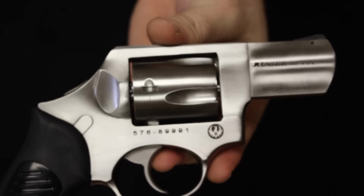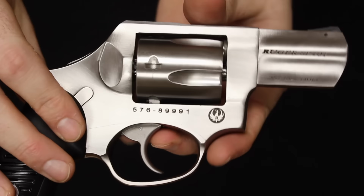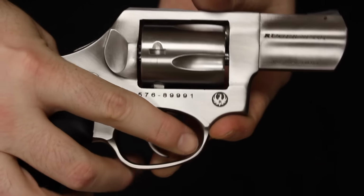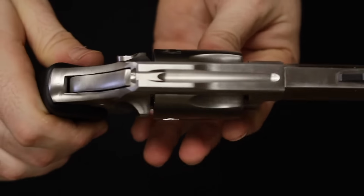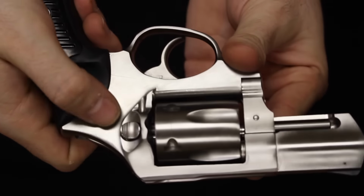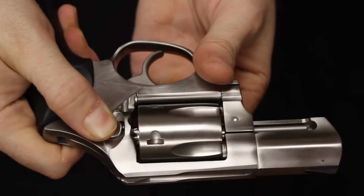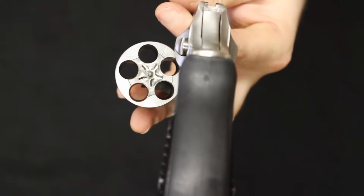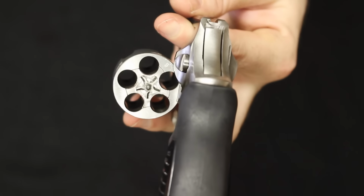Now, the Ruger SP101, of course, there's your Ruger graphics there. Again, also a brushed stainless. Trigger guard is probably a little bit smaller than on the K6S and definitely smaller than on the Colt. Really going to have trouble putting any type of gloves in there, again, unless they're really thin profile gloves. Now again, no buttons or anything here on the frame other than the cylinder release button, which is here. Just like the Kimber, you push it in to release and then swing the cylinder out. Now, this is a 5-shot, not a 6-shot, so you are losing 1 round there, but it is a 357. Again, it will also chamber 38s and 38 +P.